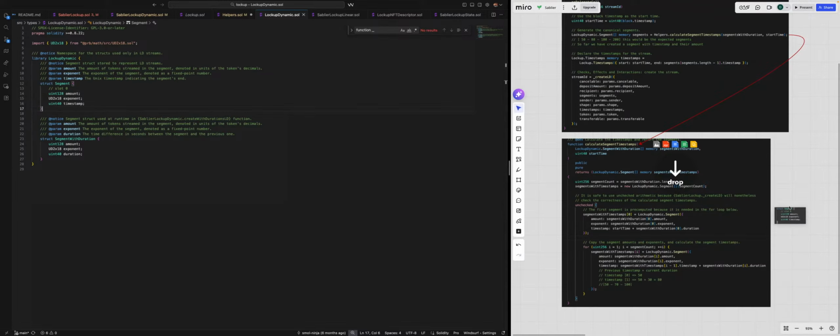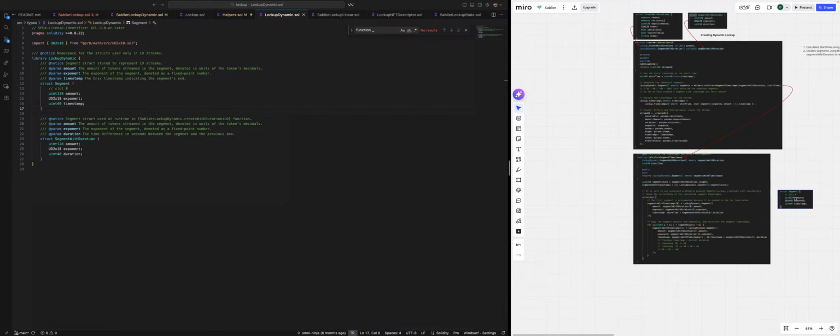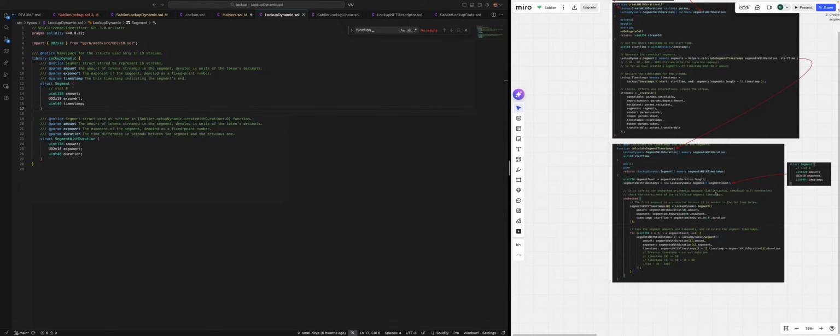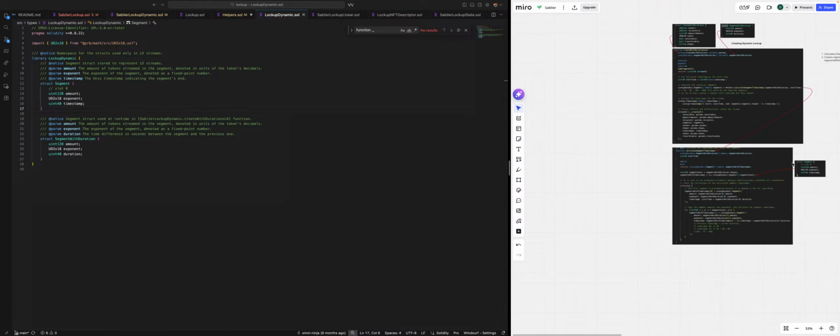I'm kind of confused here about what's the actual difference. So it creates segments and returns segments with the timestamps.